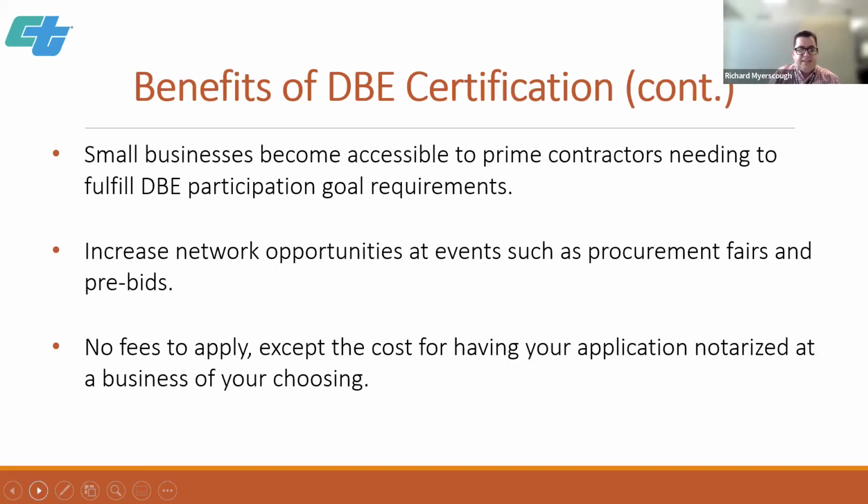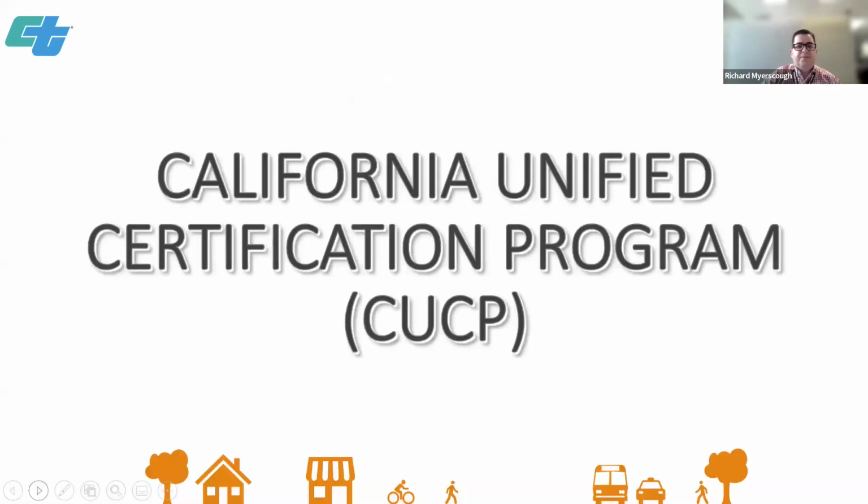DBE certification can lead to a small business becoming more accessible to prime contractors needing to fulfill DBE goals. So basically, you'll become more attractive to larger companies who may not meet the DBE standard, but have to use DBE companies in a subcontracting process. So that's another benefit to having your certification. You get increased networking opportunities to meet other firms, and it's free to apply. So that's kind of cool, except for notary fees. And we'll talk about that further.